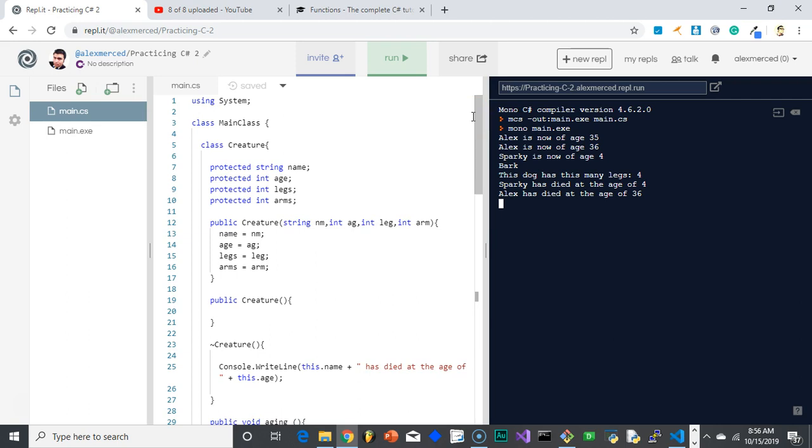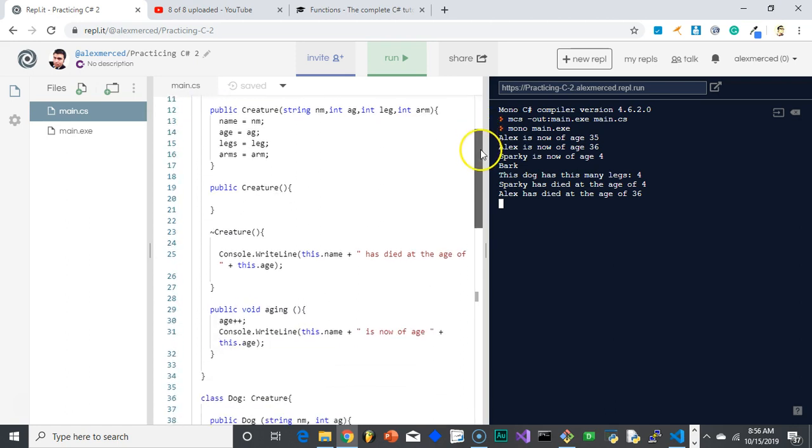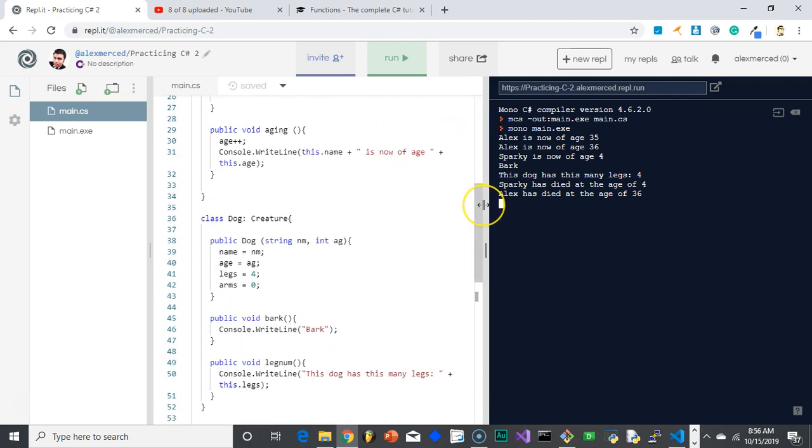So instead of typing all that stuff out over again, it'd be nice if I could just take what I've done and add more to it to create something different. That's what inheritance is. I can declare a new class that inherits a parent class. That's what I did here. I'm saying I'm going to create a new class called dog that inherits everything from creature. Everything I gave creature is now part of dog, but now I'm also going to add a bunch of new stuff to dog, which includes giving it its own constructor.